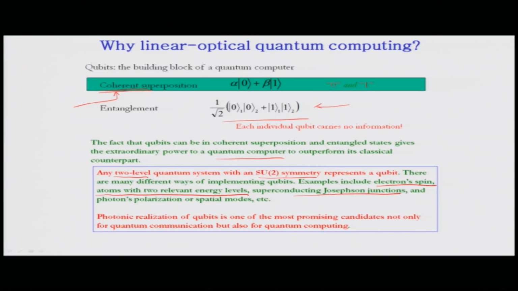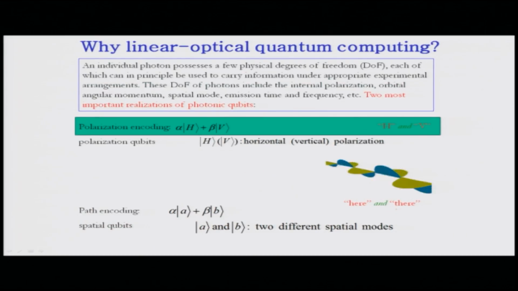But the more important part which we are dealing with right now is the photonic realization of qubits, which is one of the most promising, not only because they are easy or important, but also because they are the ones which are important for quantum communication purposes, as well as for carrying forward quantum computing to multiple scalable levels. That is what we are after. So, in some sense, having polarization encoding, as we have been discussing, which depends on the horizontal and vertical polarization, is one of these important aspects. So, the degrees of freedom given to an individual photon are important.